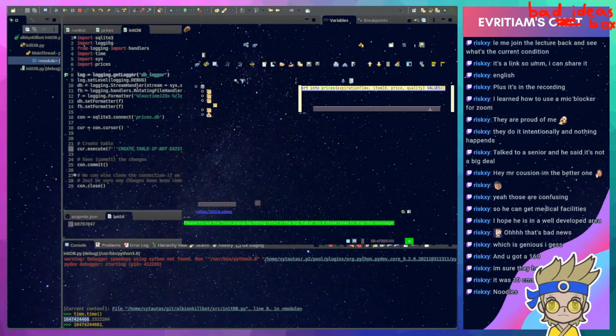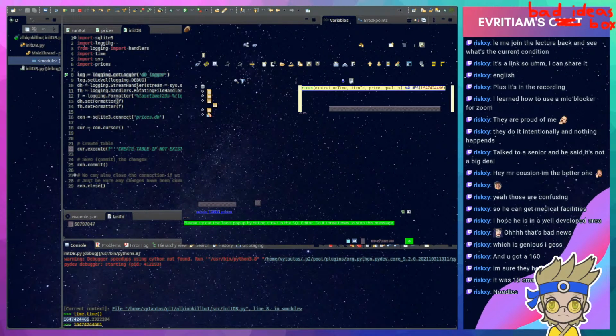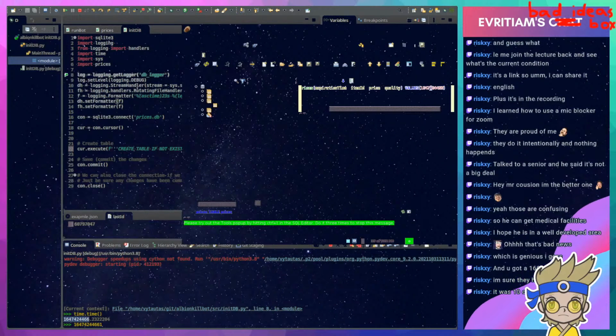The expiration time will be this number plus 3,600, which is an hour. So 3 days is 72 times that, so 200,000 something. That 200,000 is this.